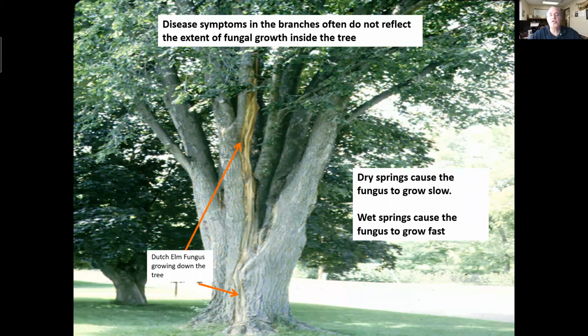So, you know, there are years that we'll go out and we'll have 30, 40, 50 trees that look like minor symptoms, and we're not able to save any of them. Then there are other years where it's dry, and we'll go out and start to save these trees, and we'll be able to save virtually all of them. So again, the weather is a big factor, unfortunately, in this.